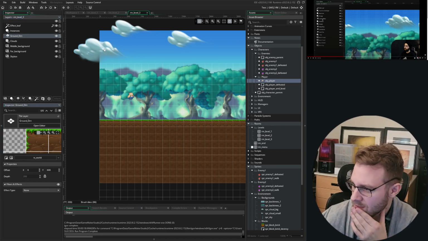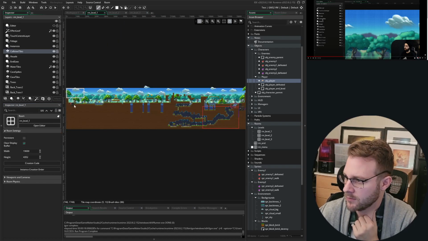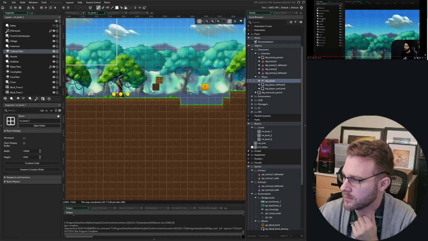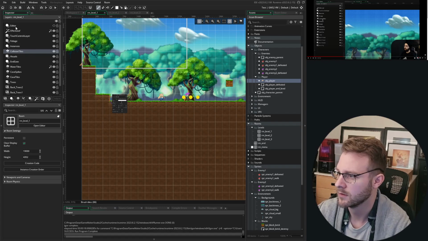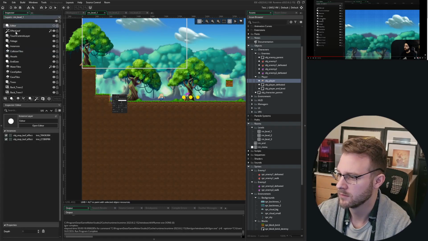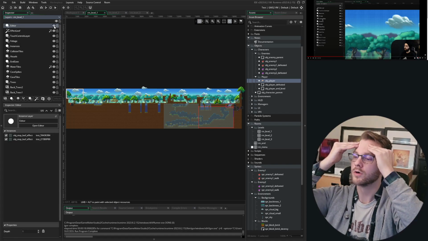So why is this not giving us collisions when this one does? Oh, there's the stop leaf effect editor stuff. Okay. Oh, got it.